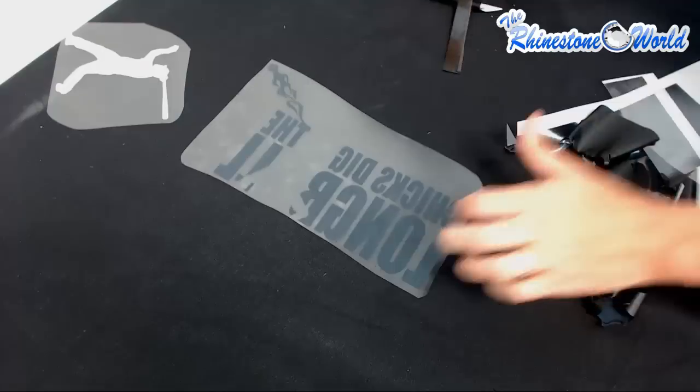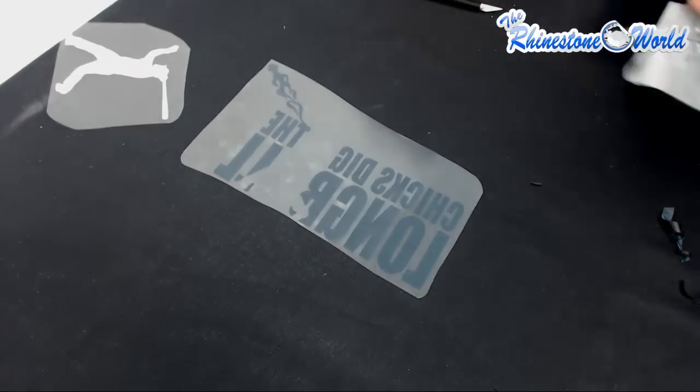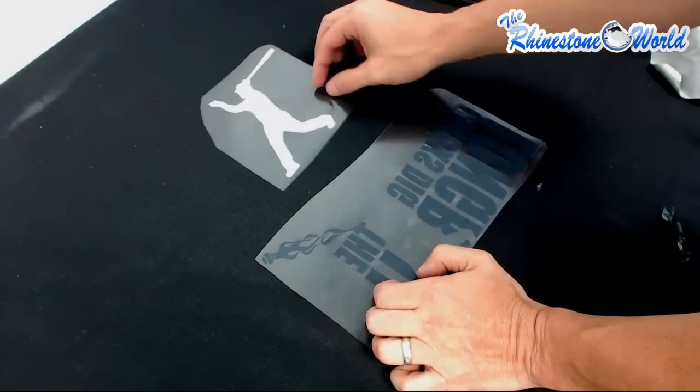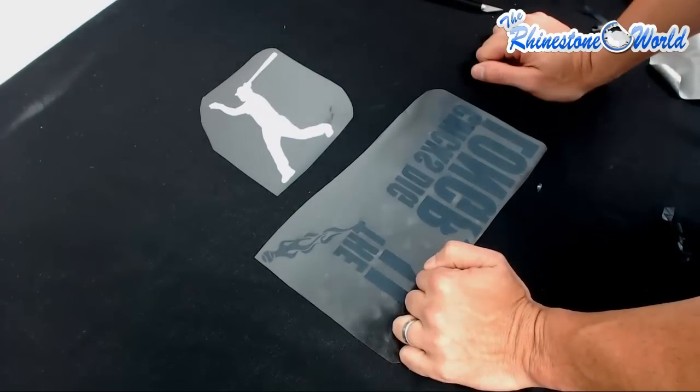All right, so we got our two designs. Now what we're gonna do is bring these over to our heat press here, go ahead and get these pressed, and we are completely done with this shirt.